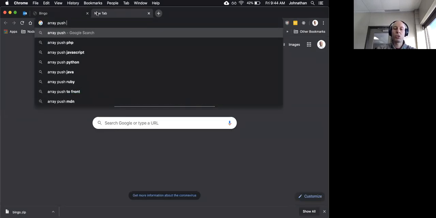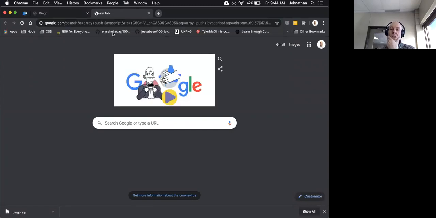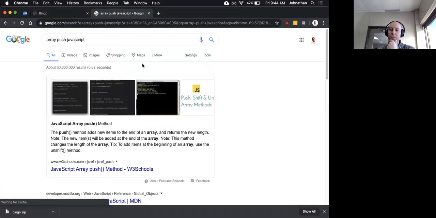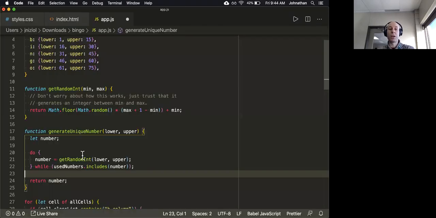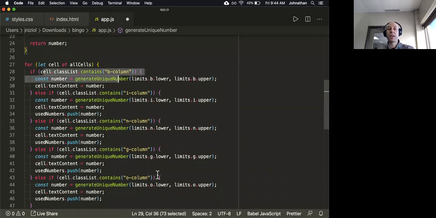Array push JavaScript. I feel like I can not only put that in there. If I refactor more, I would not make it harder. A good refactor is not very tied to that HTML.